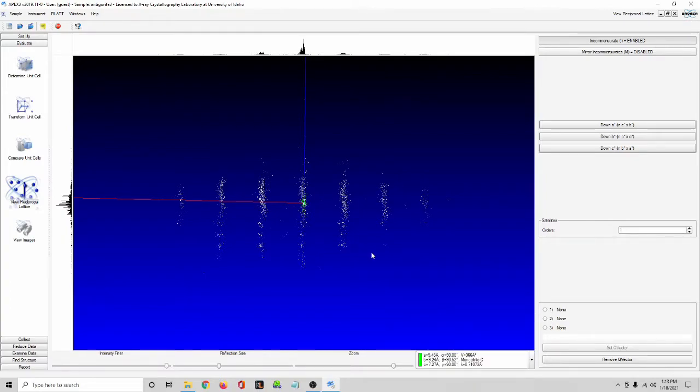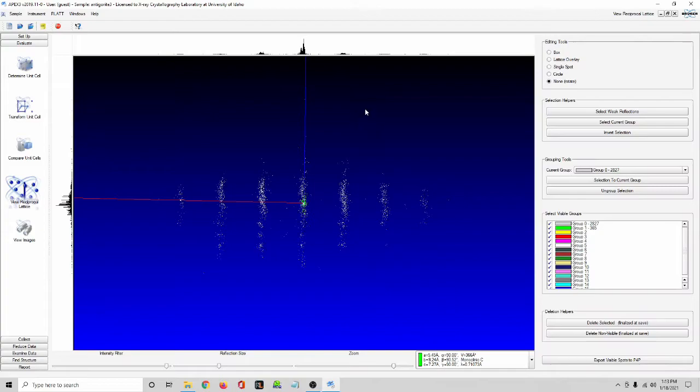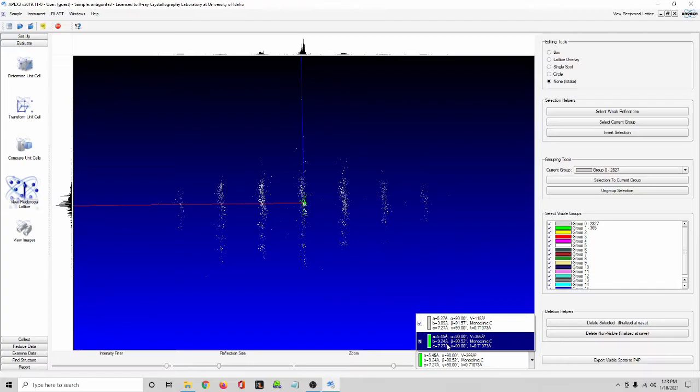So if I selected the middle here, I have to rotate it a little bit because there's this line here. If we were looking down this line, you wouldn't be able to see those, but you could see the modulation, or those satellite peaks, the groups of satellite peaks. And the reason that this is streaked out like this is either a slightly misaligned cell, or it could be the twinning.